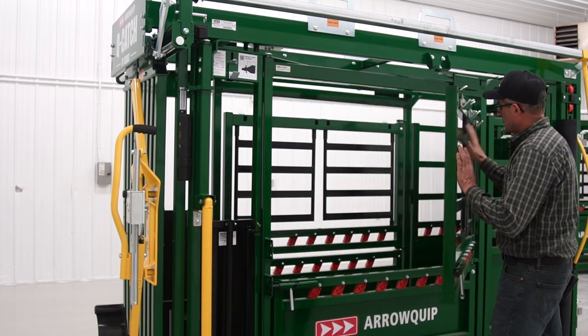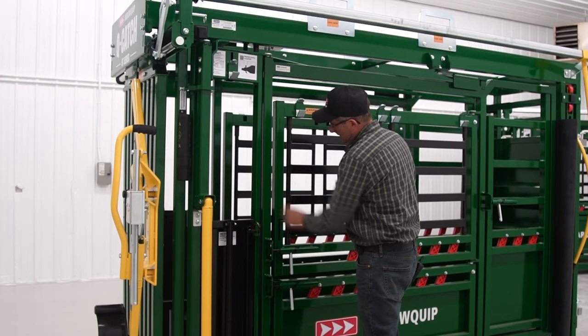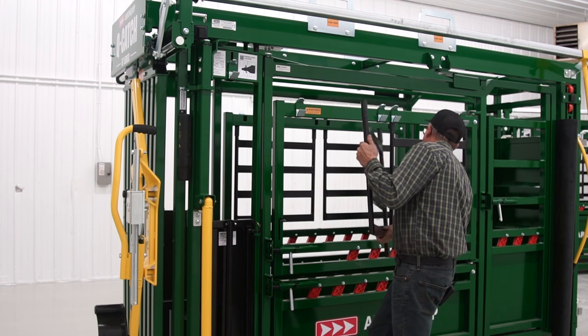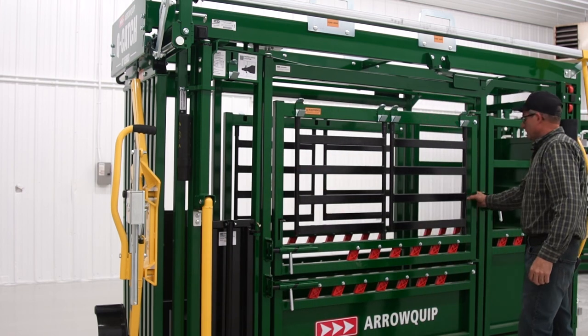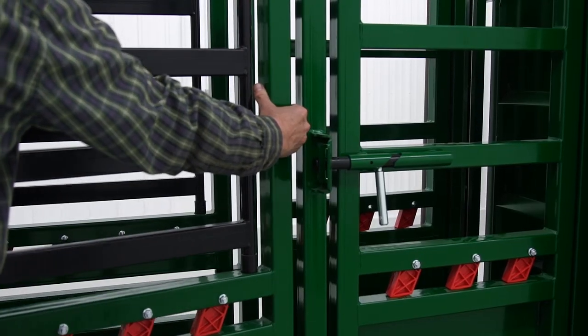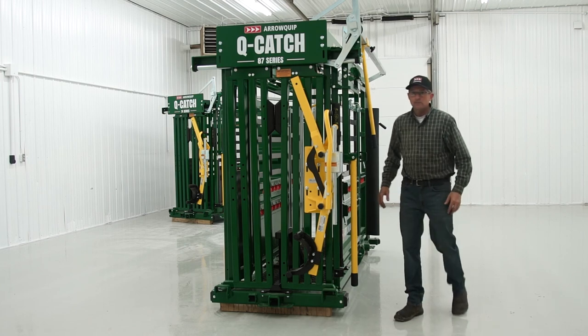Your latch is there — when you shut the door, grab on the side of the door, not right here, or if you've got bigger hands you'll pinch your knuckles. Your access doors are reversible, just so you're aware. Keep your fingers out of here because if you open the door like that, you won't cut them off but you'll pinch them pretty hard.